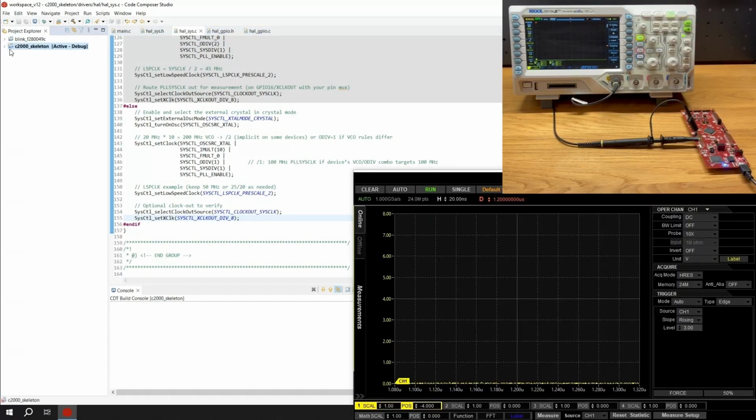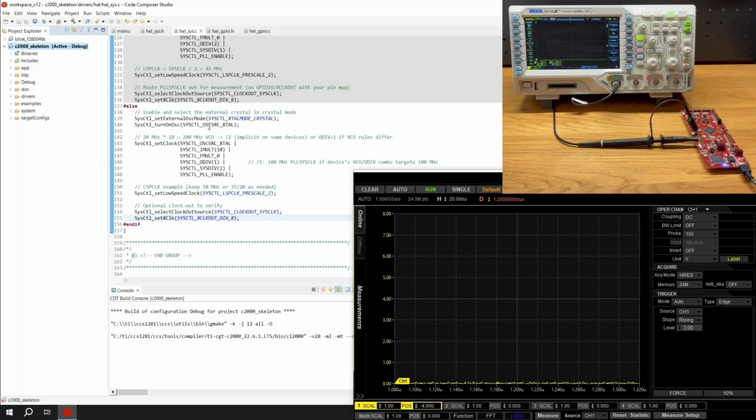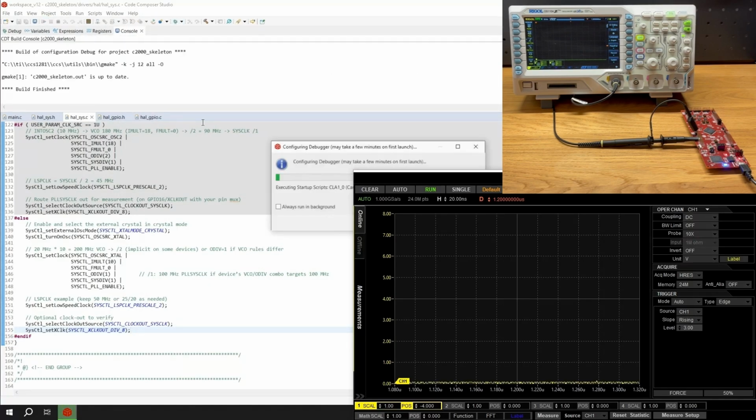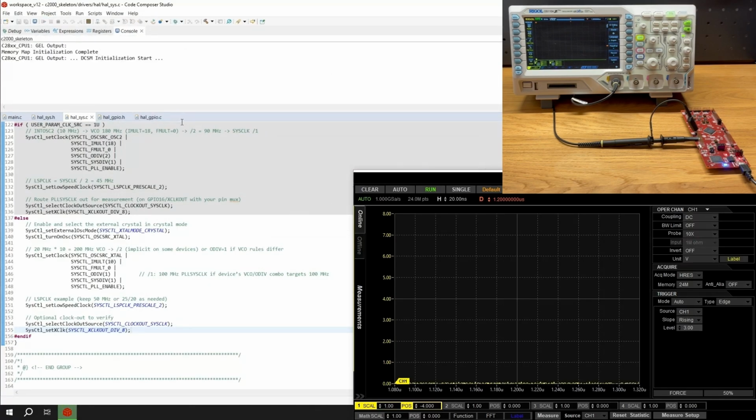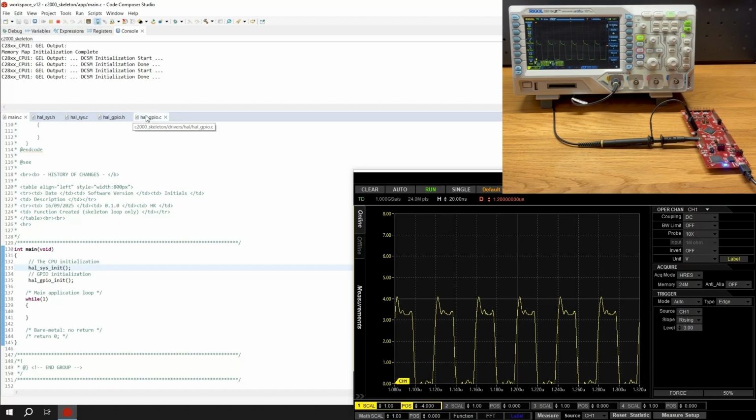Let's now build the project and see how it works in practice. So the build was successful, and let's now flash the device. And if we run it, we can see the signal on the oscilloscope.